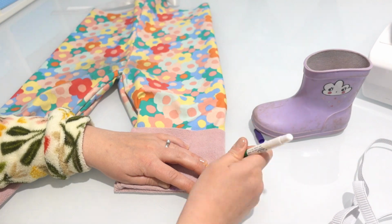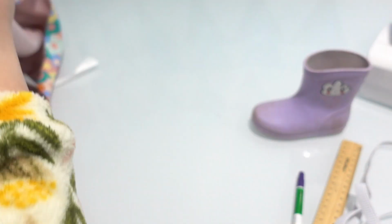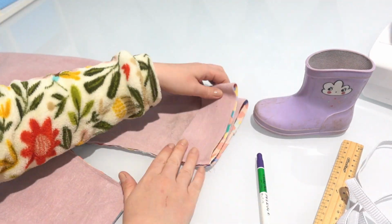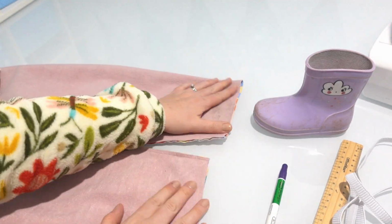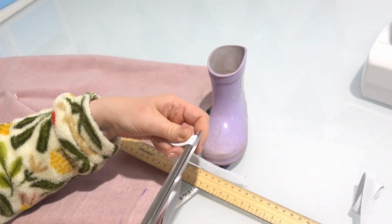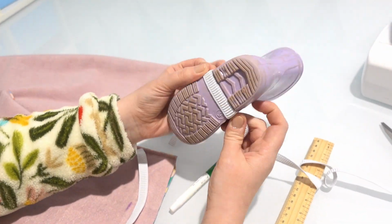I'm putting elastic in the hem of these pants because the elastic will help to draw the bottom of her pants around her boot so that it will prevent the water from going in her pants a bit better. I cut the pants to the correct length and then I used my elastic around Alice's boot to work out how tight I would like the elastic to be.